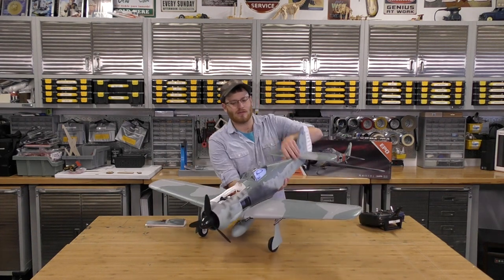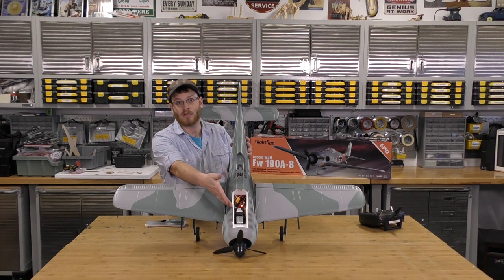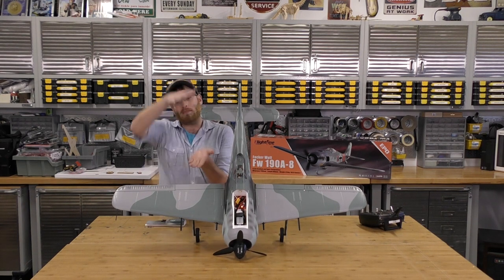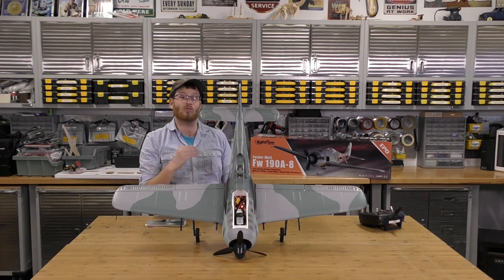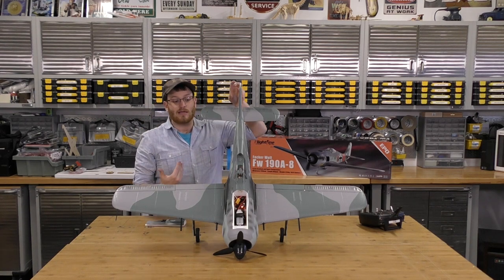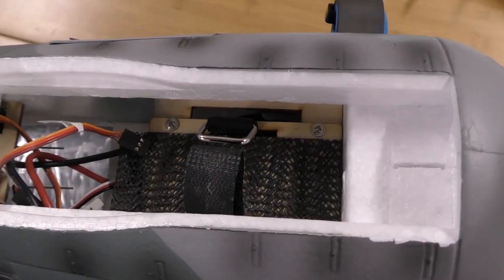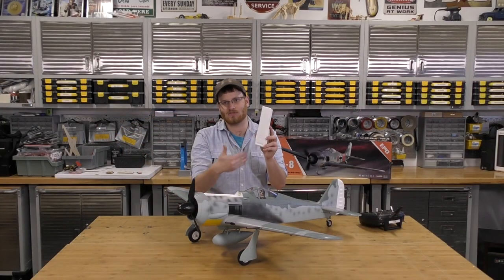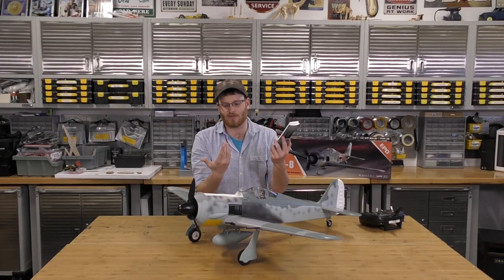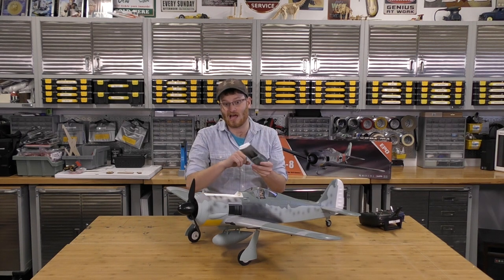Overall, we have just a 1300 4-cell in the compartment, and we put it on top, so it's taking up the most room on the top to try to figure out how tall of a battery we can put in. And it's maxed out. If I went with any taller of a battery here, the canopy wouldn't fit on. And it's just flat on this piece, so there's no extra space I can get from that. This is a small enough, thin enough piece, it doesn't even have a cavity.